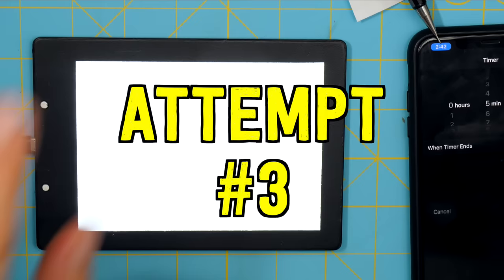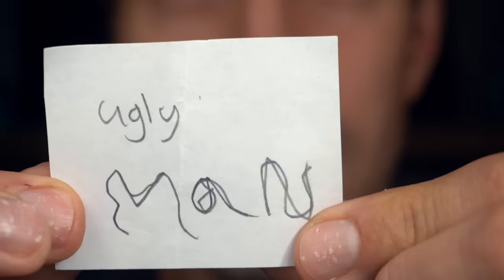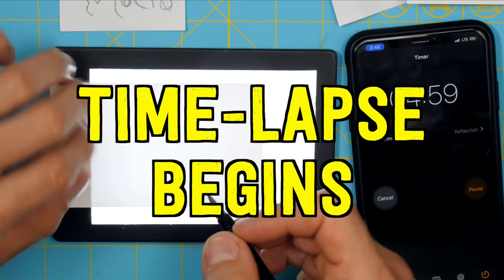Time to take off my hat once again. You ready? Ugly man. This one's good because I can draw really ugly. Here we go, 5 minutes, start. Let's see what we can do with them.